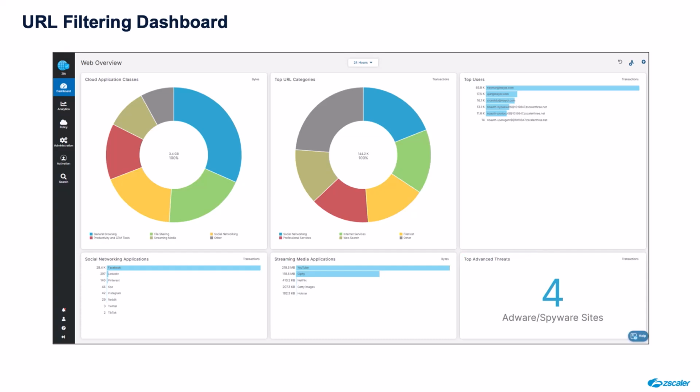All of the insight is available on the platform's dashboard to give you an overall picture, whether it is to understand the productivity of users or network bandwidth, or looking at how many threats you're blocking and what types of content people typically go to. It gives you a big picture for you to plan efficient policies within URL filtering.